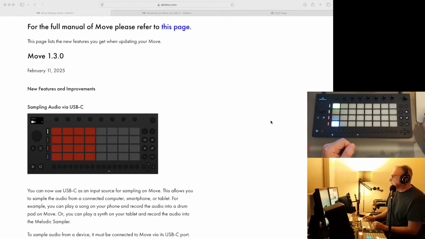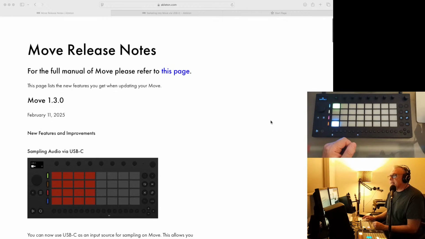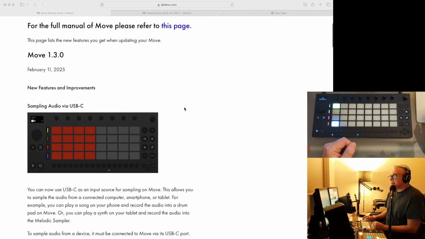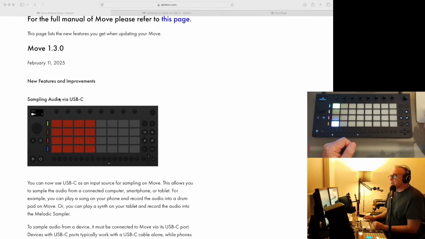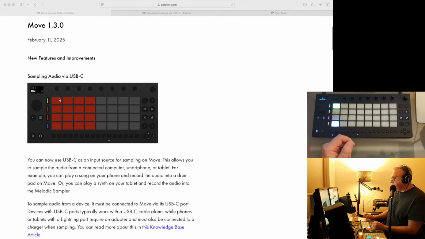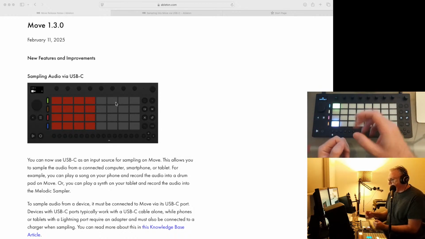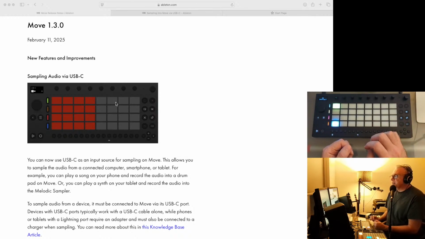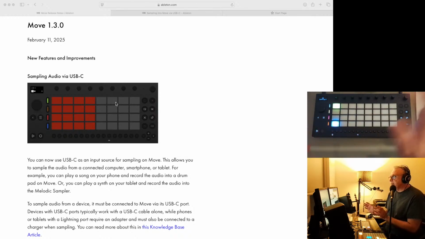So the first big thing is sampling audio via USB-C. It used to be you had to use the connection here, which is just the 1/8 inch connection, and it was dependent on your cables. You had to plug it in and have an extra input on your audio interface, whatever.